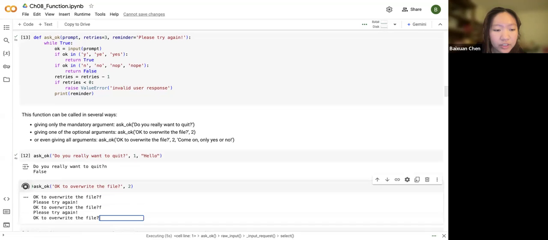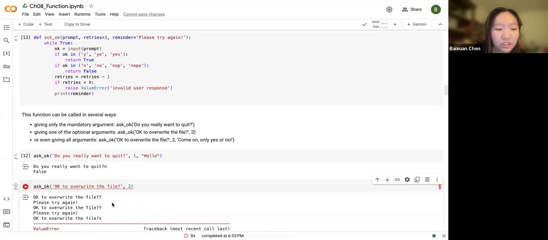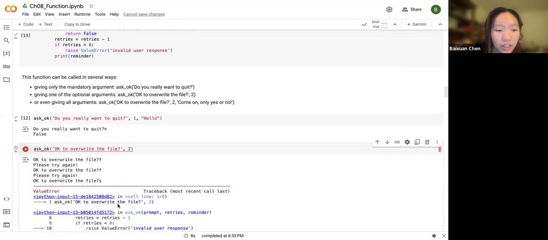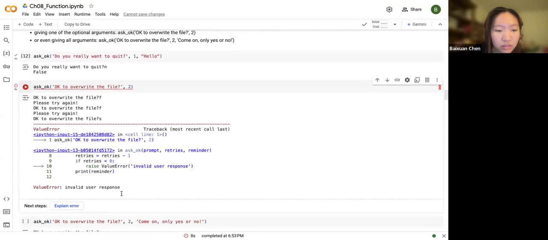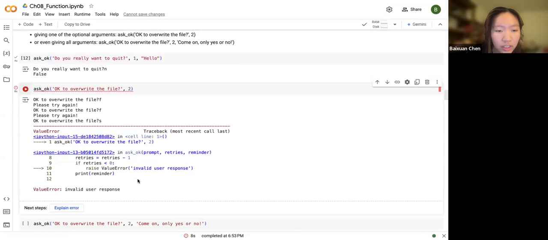If you wrote something that wasn't there, it would ask you to try again. And then it wouldn't work. Then there'd be a value error, invalid user response.